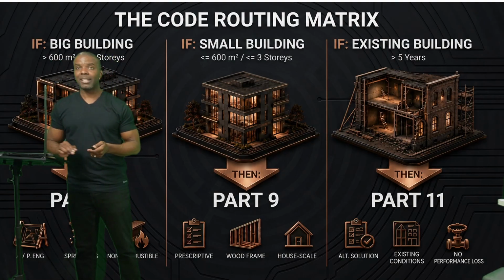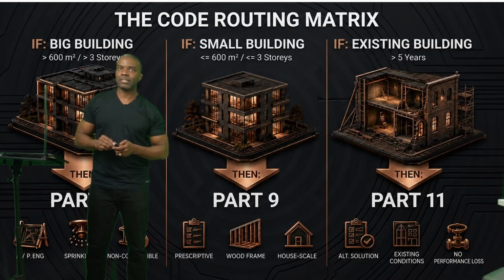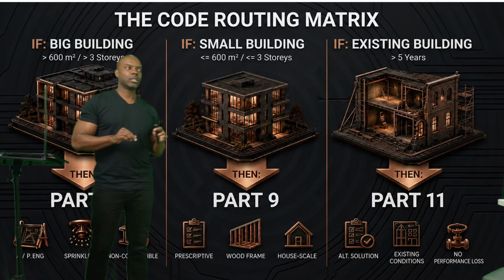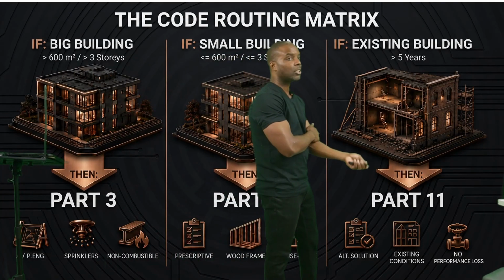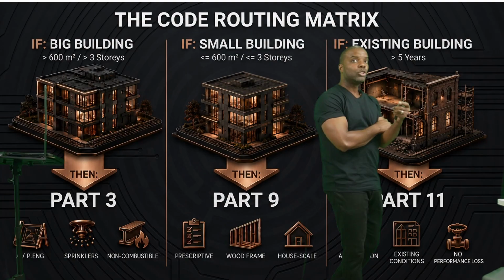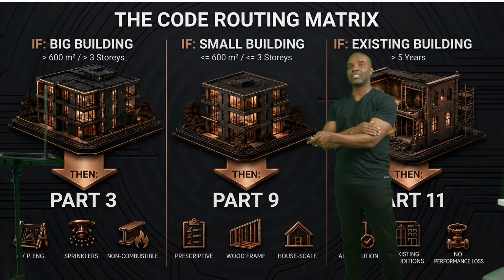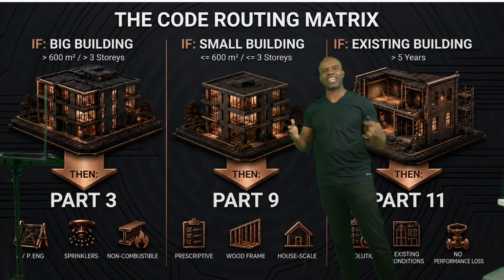Now, with that said, one of the things that I always like to stress is understanding what your building classification is, what part of the building code. We live in Ontario, and if you don't know how to assess whether your building is a Part 3, Part 9, or Part 11, and this might seem a lot, but once you have done 1 or 2 buildings, you kind of get the sense.